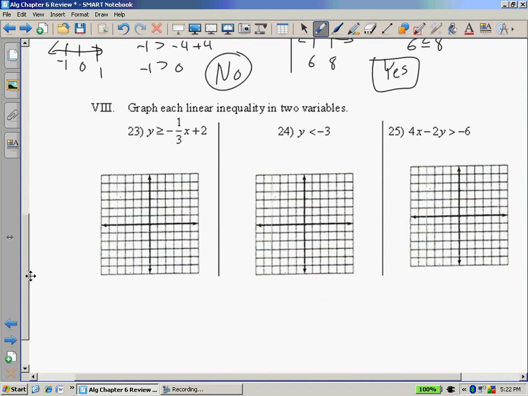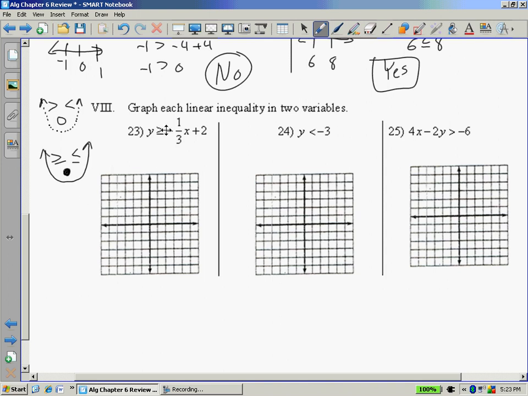Now we want to graph each linear inequality in 2 variables. Now you remember the young man and the old man. Well, there's a little bit of an extension to this. The young man does keep his mouth open, but he also doesn't have a very full beard. He hasn't quite been able to grow it out very well. Whereas the old man, he is wise, and he knows when to keep his mouth shut. But he has a full beard because he's an old man.